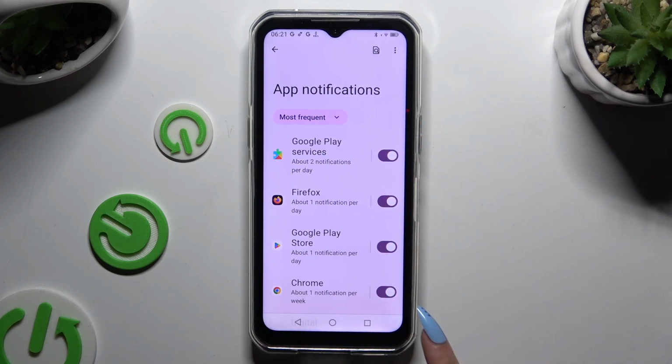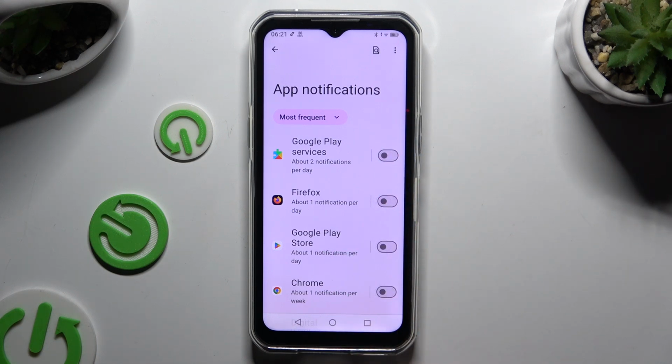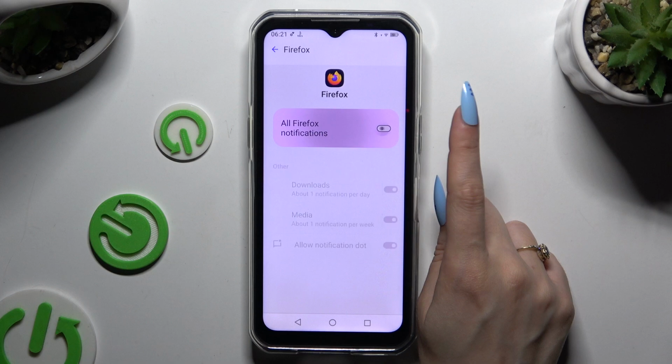Then click on any of those switchers next to any of your apps to block all notifications from them. You can switch them back on by hitting the same gray switchers. If you want to, you can also select any app on the left and manage all notifications over here.